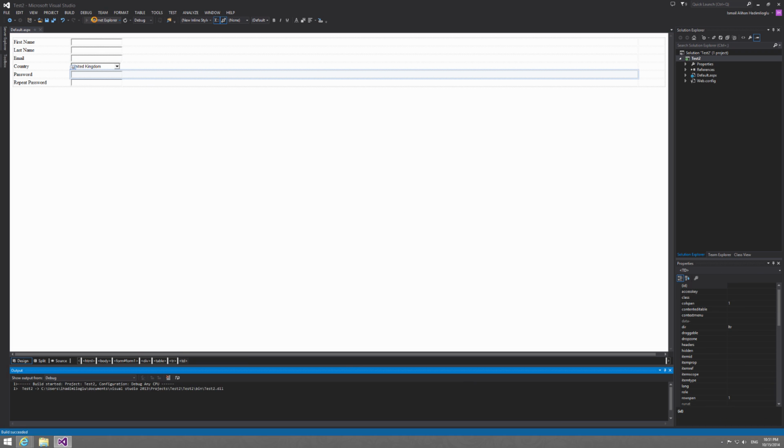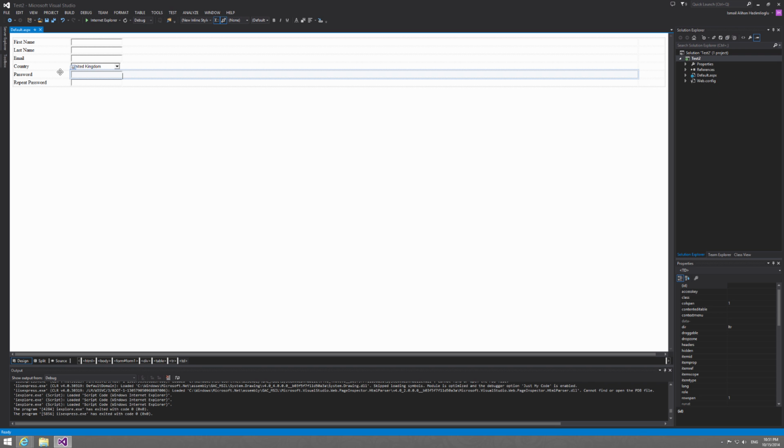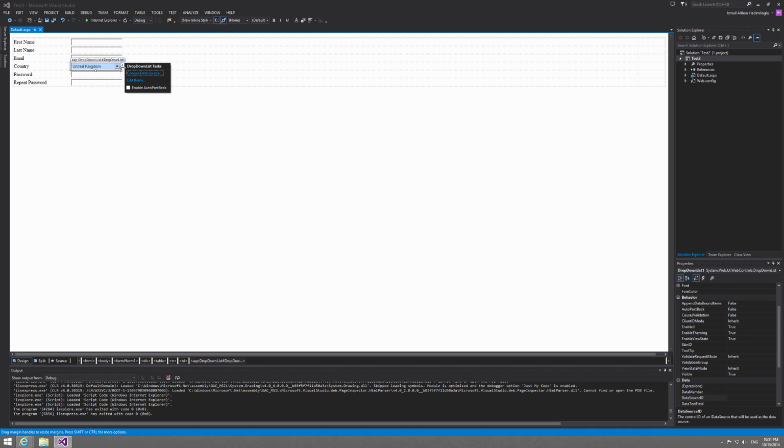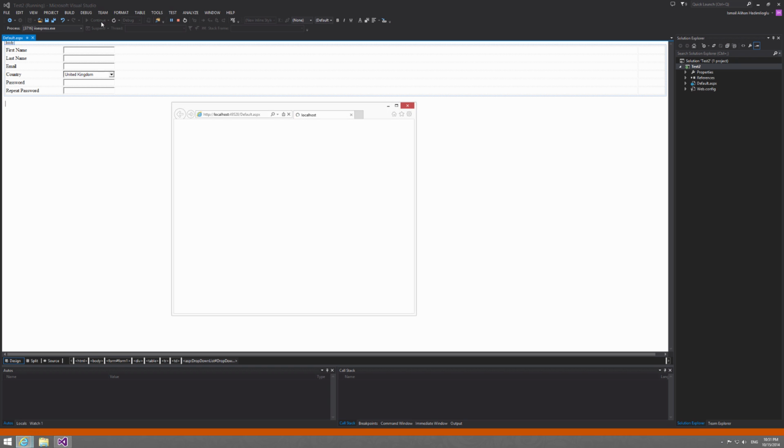Now let's see this page on the Internet Explorer. Okay, so yeah, we can obviously pick the one that we wish. However, the width does not fit because this is drop down, this is not text box, so I need to make it a bit larger, perhaps like this. Maybe it will work this way.